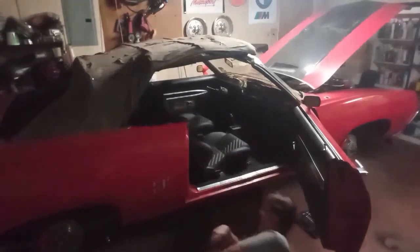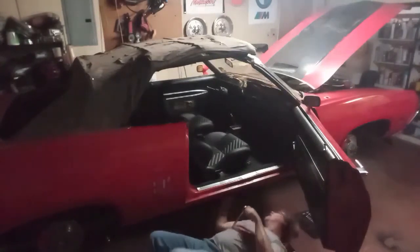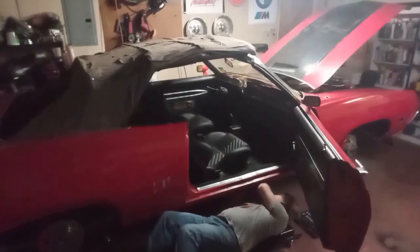Basically, just sliding the bolts through from the top and then getting underneath the car to tighten the nuts up on them and tighten the seats in.